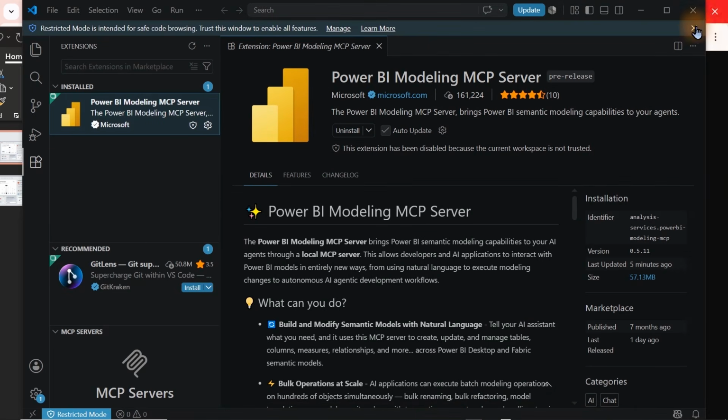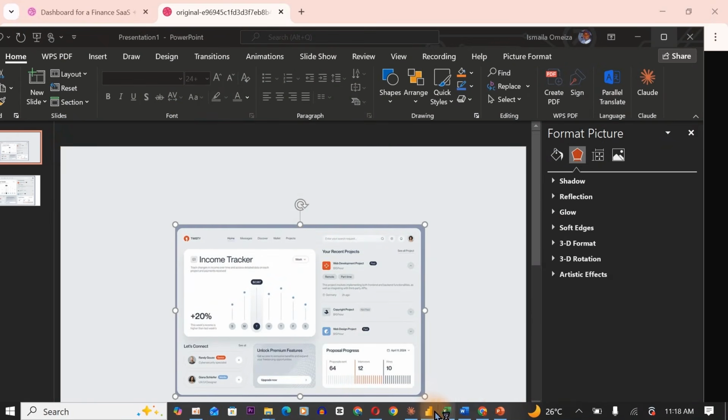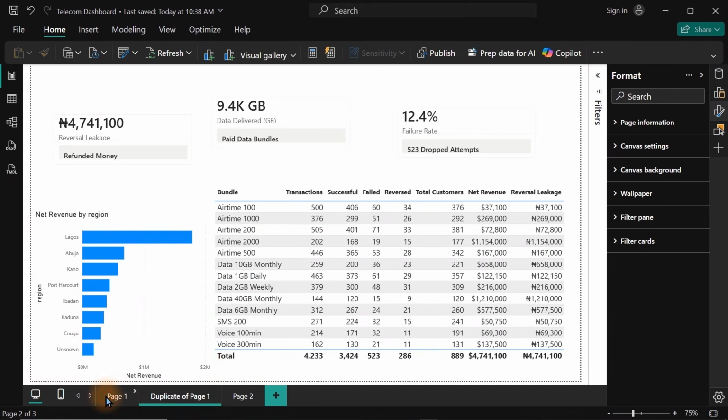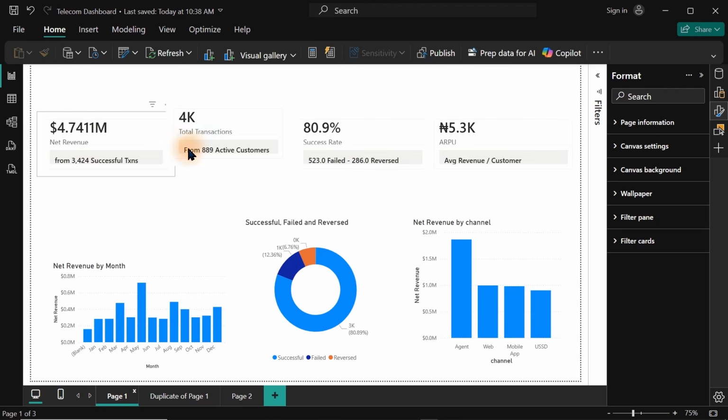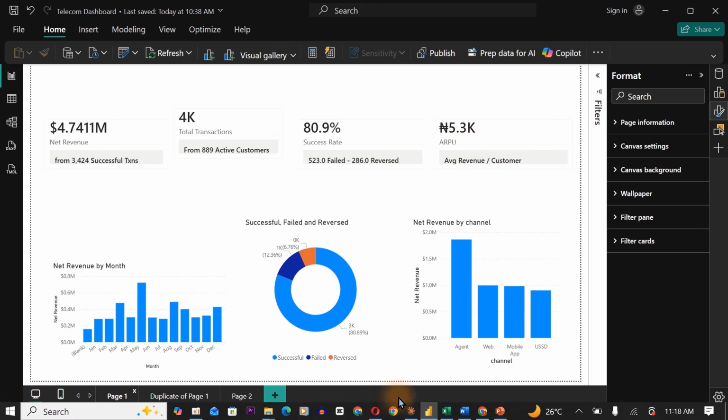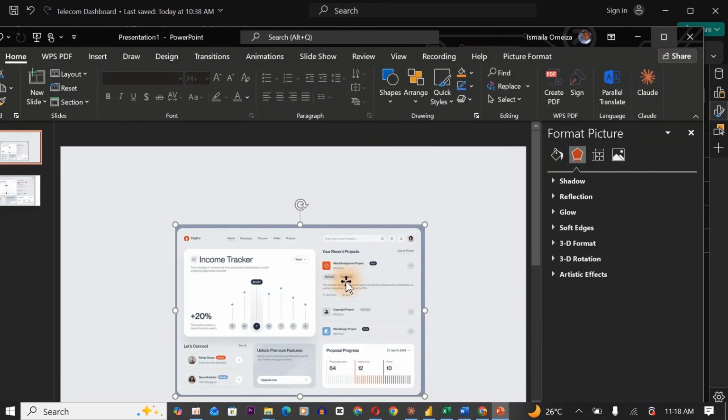So the VS Code is not compulsory to be opened. So I'm going to close my VS Code. So we go over to Power BI environment. Let us start from page 1 here. So we have how many KPIs? 1, 2, 3, 4. So we have 4 different KPIs, right? That is beautiful. So what I'm going to do right now is to actually come over here.